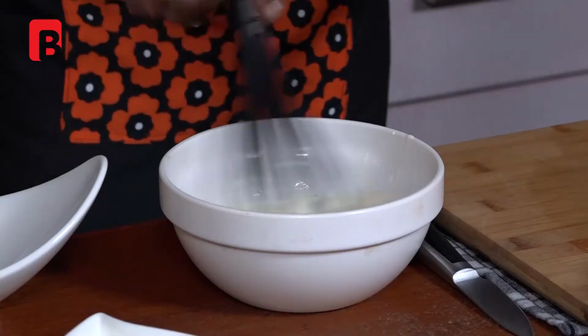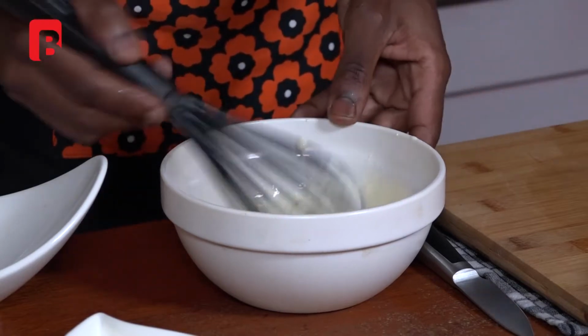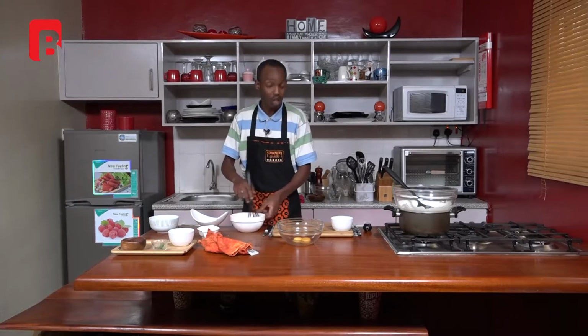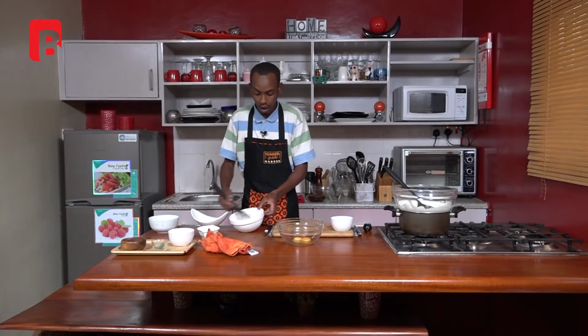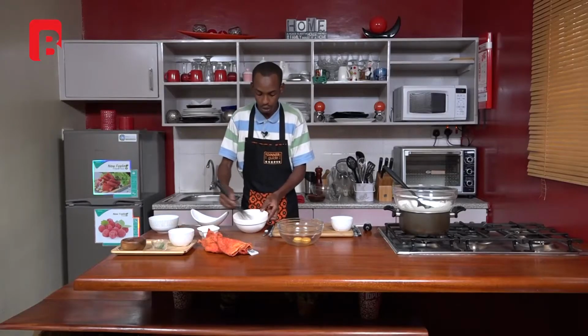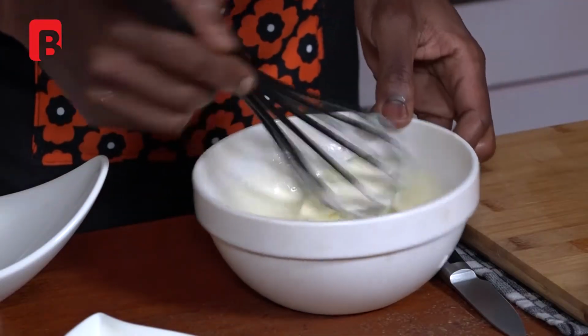If you do have an electric mixer or an electric hand mixer, it's actually very applicable. But for the reasons of those people who might not have these machines at home, I'm just going to do it the old-fashioned way, so that you can see the easiest way of doing it, and you can do your own research and come up with a few other different techniques you can incorporate, which would now include using your machinery. So I'm just going to whip that quickly.